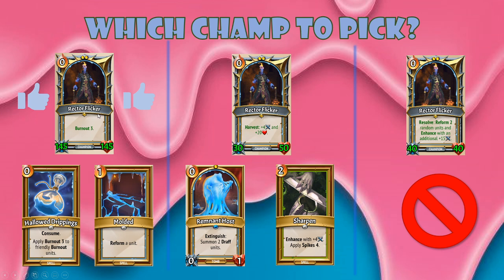What I will say is, when you have the Burnout version of the champ, the strategy is so much more consistent, straightforward, and easy to figure out, whereas Harvest requires a lot more finesse and improvising to basically make it work. But that being said, I think these have a clear edge over the Resolve version.